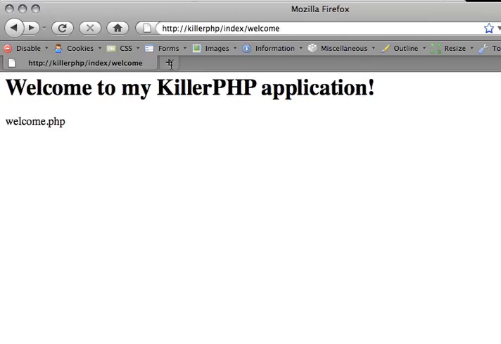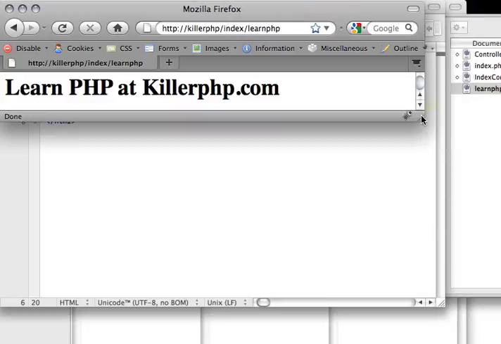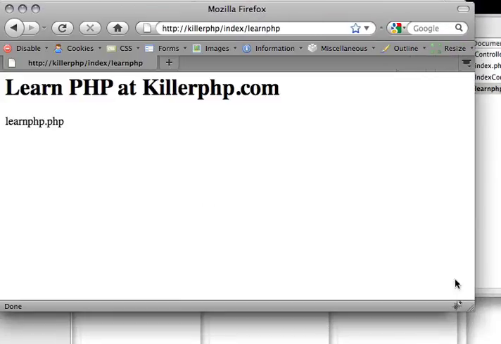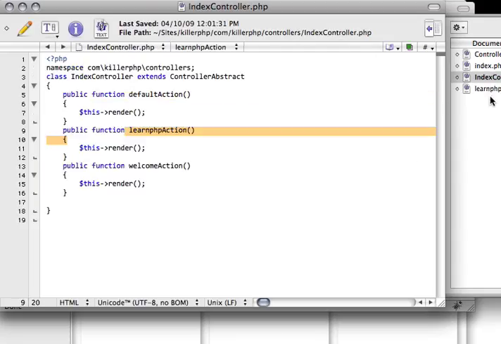If I go back to my web browser and go to index/learn PHP, then I'm going to get learn PHP at killerphp.com. So we've basically created all of this architecture very quickly. That means that it's very easy to flesh out new pages that have a very good structure to them, and we can create different templates for different pages, and it's all organized in a really elegant manner.